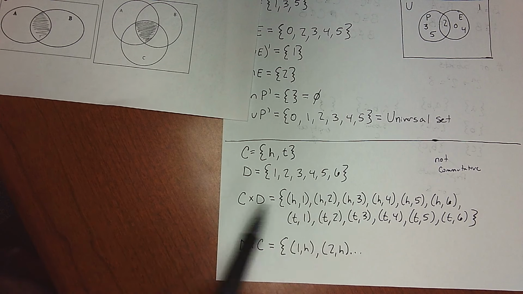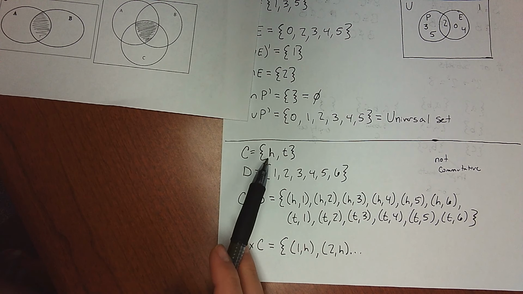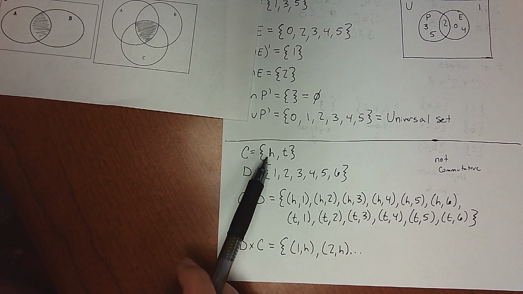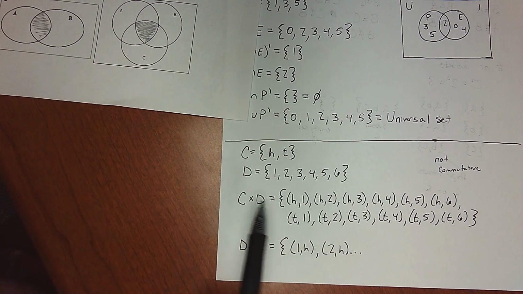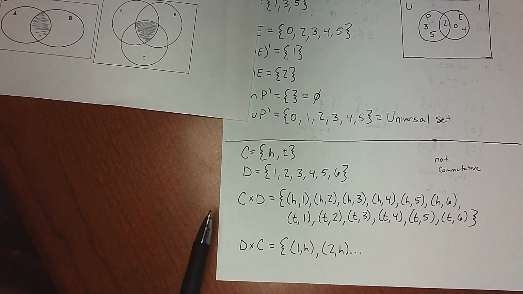Now, the reason why Cartesian products are going to be helpful is eventually when we get into probability, which I kind of gave you an example of right here. If we flip a coin and then roll a die, what are our possible outcomes? This Cartesian product represents all of our possible outcomes. Flip that order around, say we roll a die, then flip a coin, then this Cartesian product would represent our total number of possible outcomes. That's going to be very important when we're discussing probability.